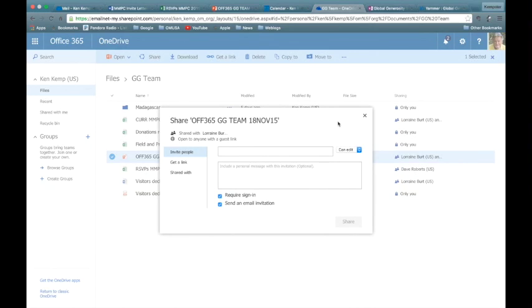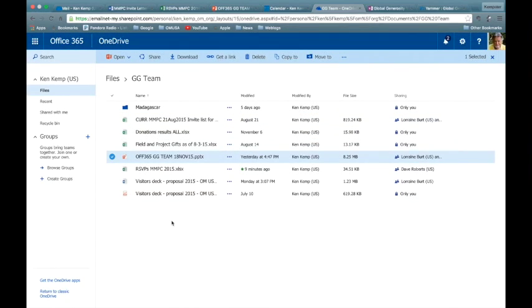Now I wanted to just show you the share option here. I don't know if you saw this, Lorraine. Elaine, can you see my OneDrive there? Yeah, I can. And I have a question, it's in fine print. I can't make it bigger. Does it look too small? Yeah, hard for me to switch that for you on your end.